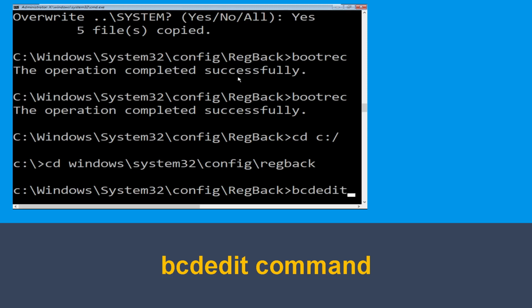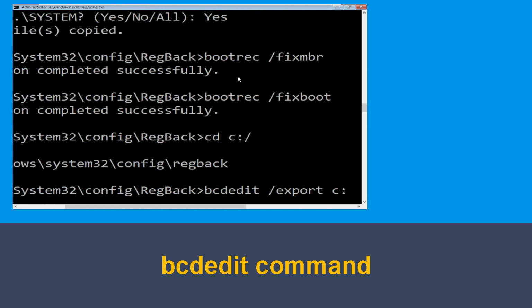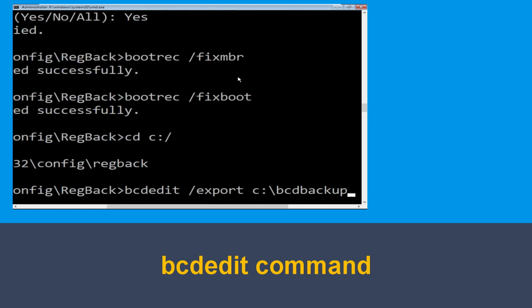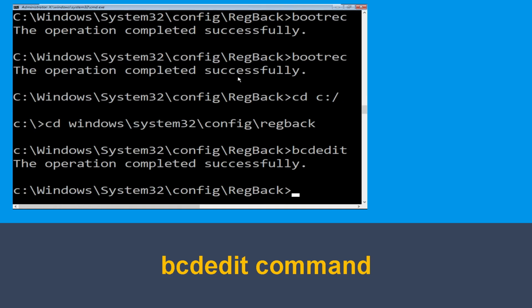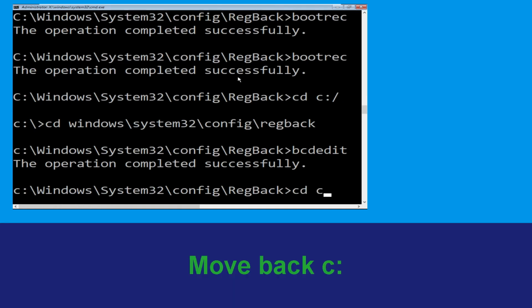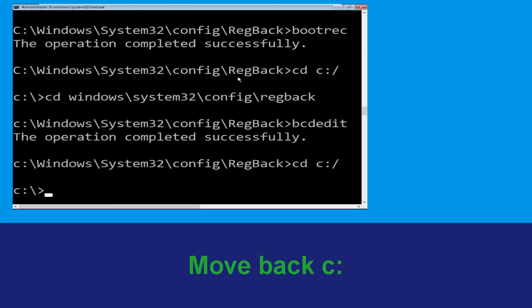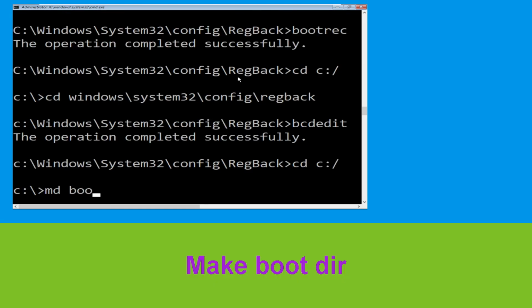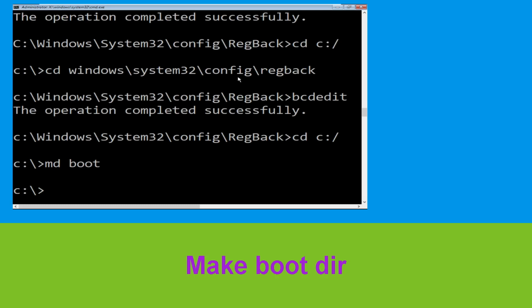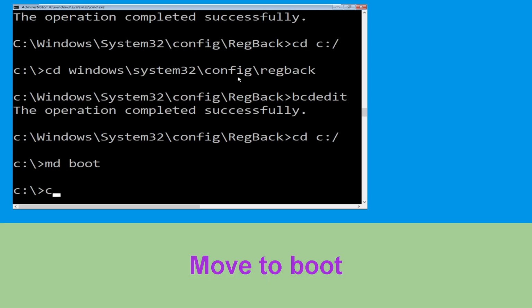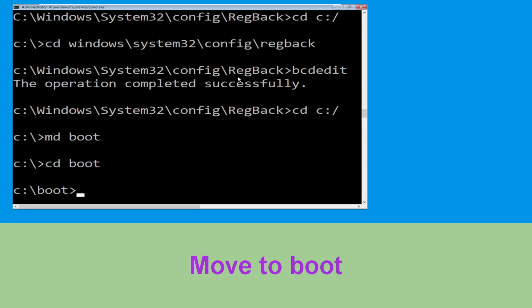Now execute this command, type bcdedit /export c:/bcd backup and simply hit enter to execute this command. Then move to the next one. Now execute this command, type cd c:/ and hit enter. Now type this command, md boot and simply hit enter. Now type cd boot and simply hit enter. Now type md bcd and hit enter.